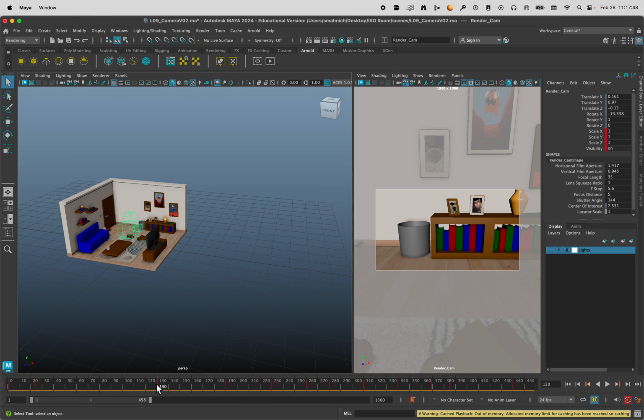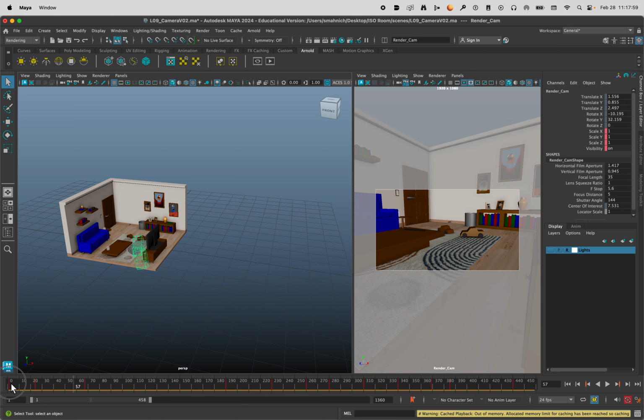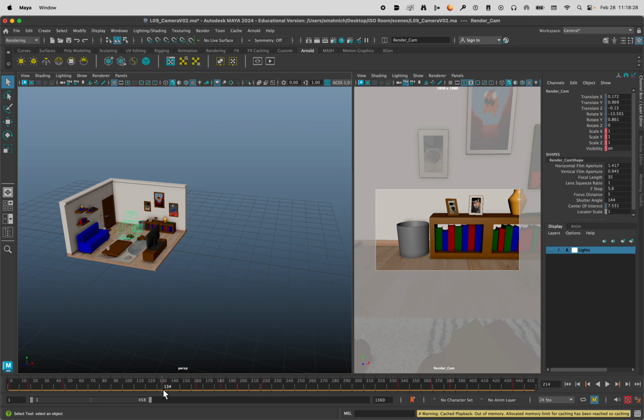You can hold down Shift, middle mouse click, and drag. You can move the frame. You can even hold down Shift, left mouse click, and drag to select multiple frames and then scale them down. Though I don't recommend scaling, because sometimes the frames will be on like 1.5 or 100.8, and that is not very fun to adjust. So like this one, let's see. Yeah, it's like 0.22 or 21. It's crazy. So I don't recommend scaling.